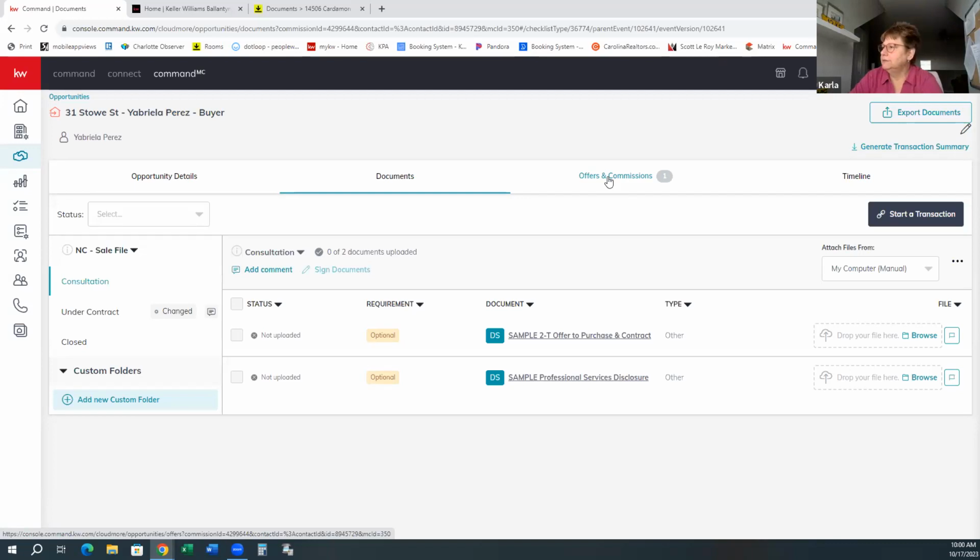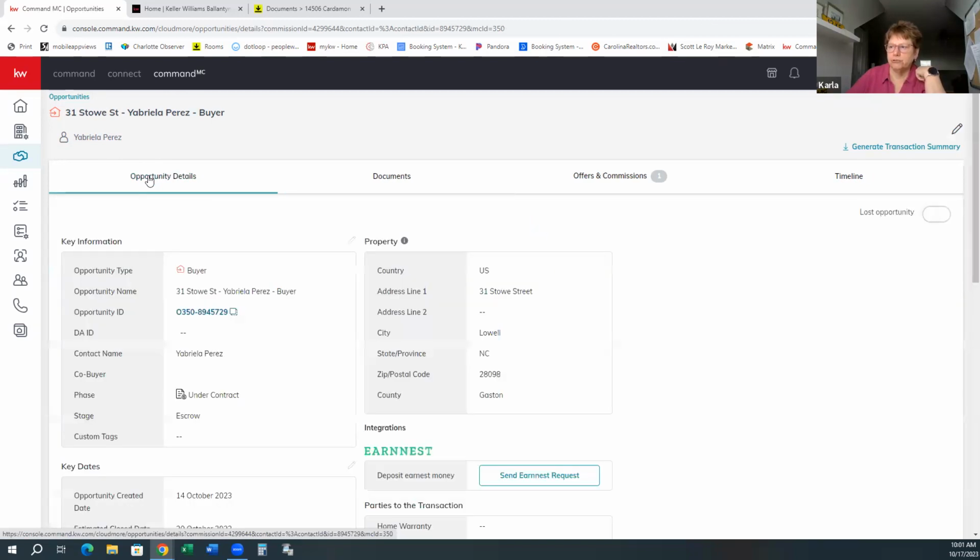So again, to make it easier on us, if you can put the address up here, because once we get a check, what we look at is the address, and then we put that in command to find that. This is the opportunity name, and you can go into opportunity details, and I can't change it, but you can.